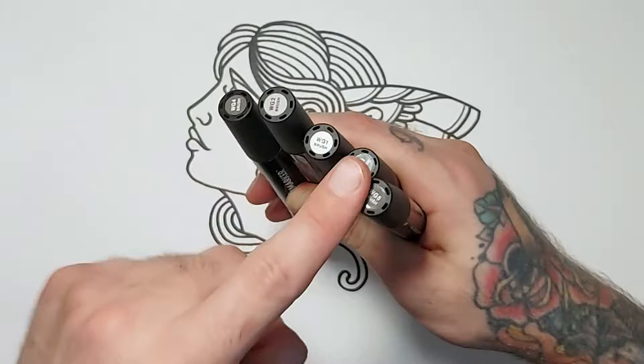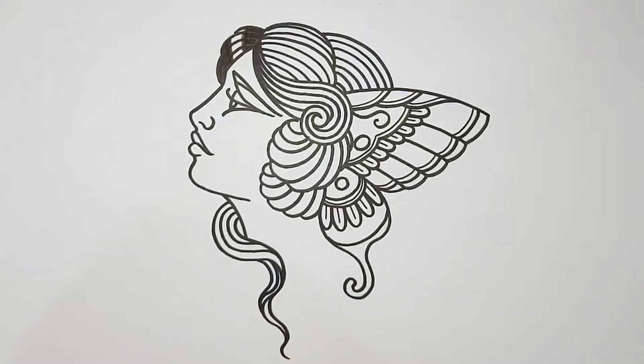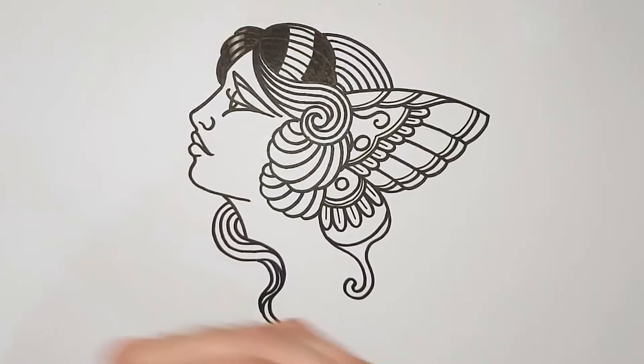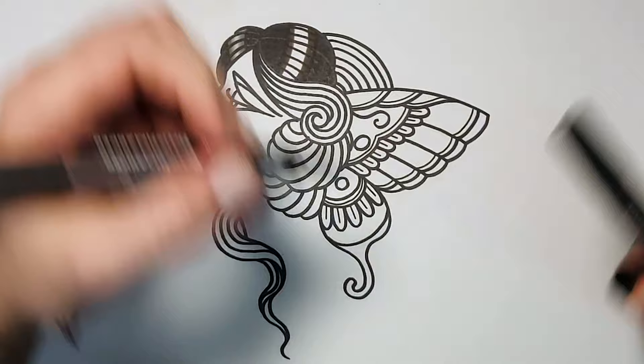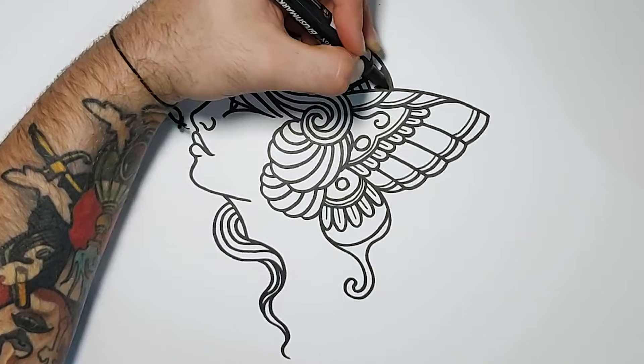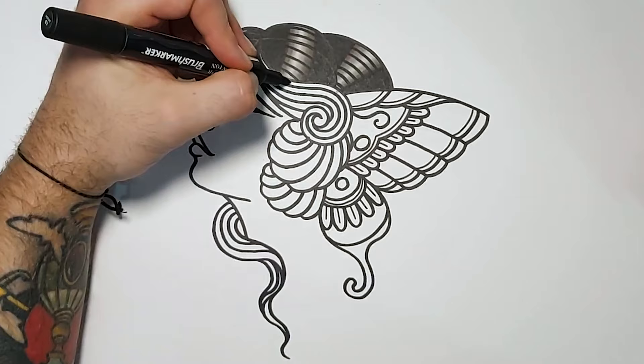Now we've got all the line work done, I'm going to come in and start getting the shade. Using the Winsor & Newton brush markers - you can use whatever you want, pencils, paints, anything. I'm going to use the black and the gray shades. Using a side-to-side motion, I come down with the darkest gray first - black, then WG5, WG4, WG3, WG2, WG1 - keeping that side-to-side motion for a really nice even blend. If you flick into the space you're not shading, you'll get a dirty finish. Treat it exactly like watercolor - side-to-side motion is the key. Make sure you use plenty of black - get a big black section first, then add the bit in between. Black is really key to getting the detail right and making it feel like an old school piece.